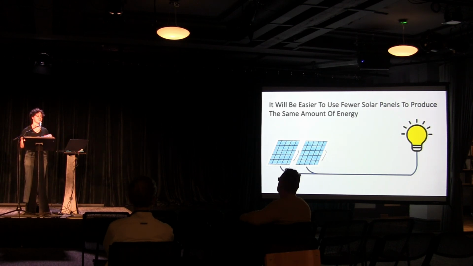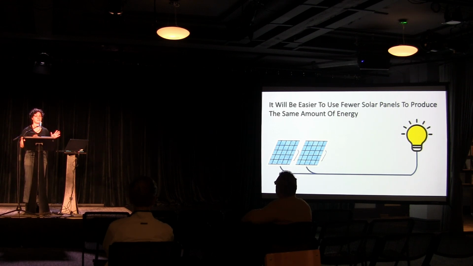Well, if history has taught us anything, we'll need to find new ways of helping solar panels produce more power from the same amount of sunlight, which would use fewer solar panels to produce the same amount of energy. That way, we could put far less stress on the manufacturing costs of solar panels, as well as having the panels themselves take up less space and having the energy that we produce be far cheaper. So if we can find a way to make solar panels produce more energy, we can afford to deploy fewer panels while still meeting our energy goals.